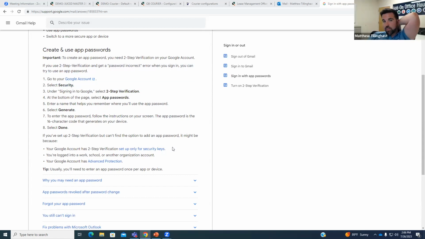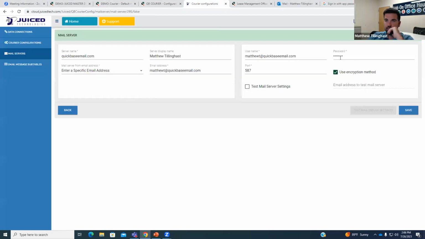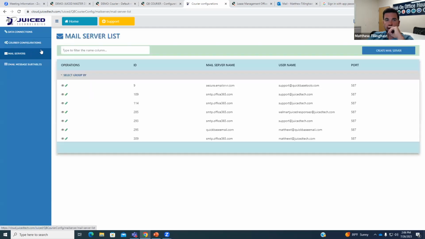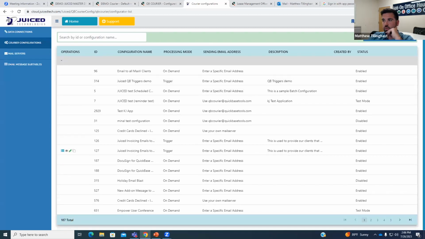This is definitely the biggest part of it. If you follow this help site page, you'll have no issue making it. And then in terms of adding it on our end, you would just navigate to our mail server and put in that app password here. So I definitely recommend doing that. I don't think, unfortunately, there's a way to get around the two-factor authentication.